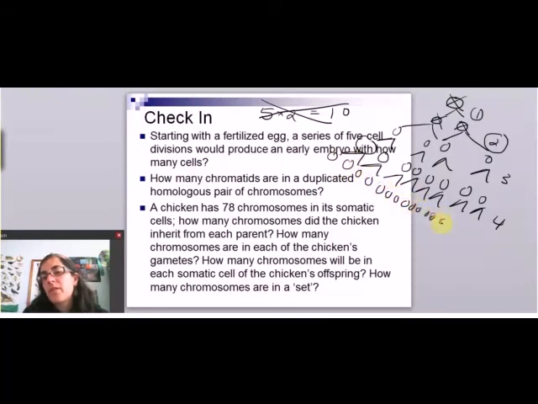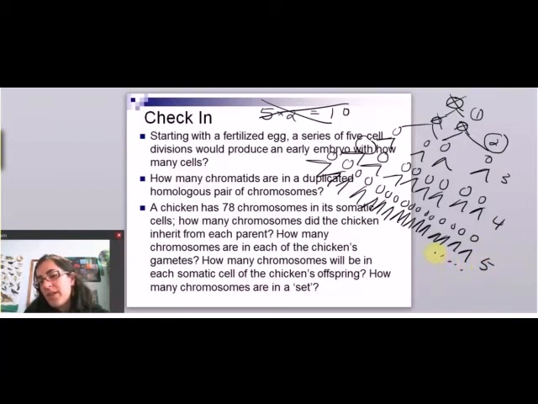Draw on my cells here. And now all of these are going to divide. Make sure I don't miss any of them. So this is my 5th round of division, and I draw on my cells here. Okay, I'm just going to go across. That's taking forever. Okay, so at each one of these there's a dot. And if I counted those, I have 1, 2, 3, 4, 5, 6, 7, 8, 9, 10, 11, 12, 13, 14, 15, 16, 17, 18, 19, 20, 21, 22, 23, 24, 25, 26, 27, 28, 29, 30, 31, 32. So after 5 rounds of cell division, I would have 32 cells.